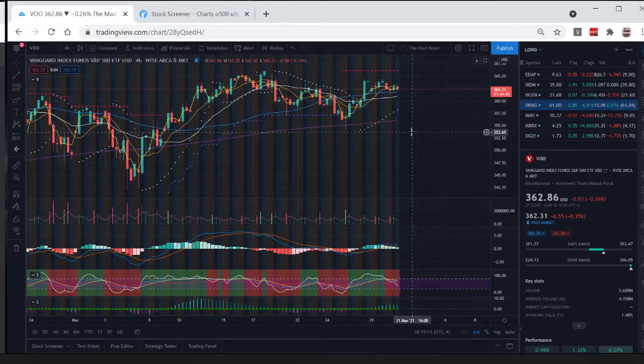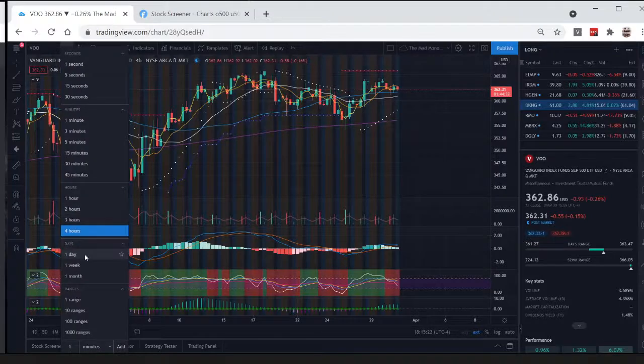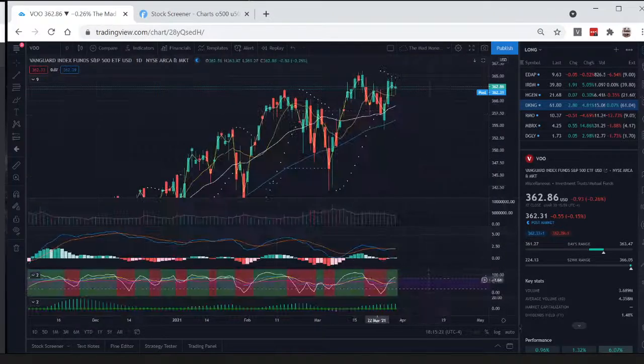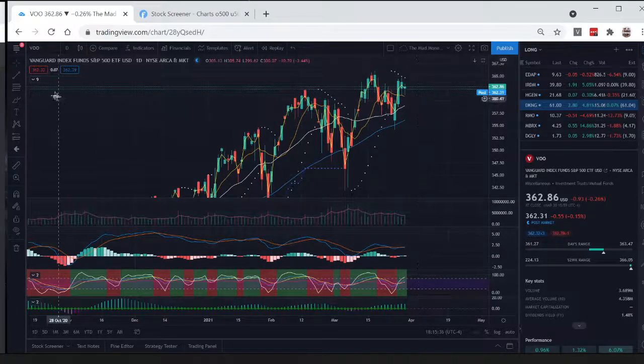Okay, so it's the same exact thing as the SPY, apparently. The 4-hourly shows me that it's going to go down tomorrow, but the daily shows me that it has more room to go up. So go figure. Okay? Maybe a little red tomorrow. Thursday we continue. That's my prediction. VIX.